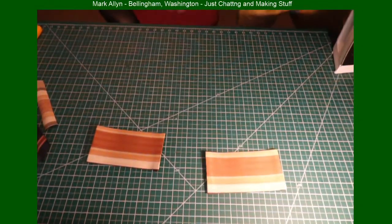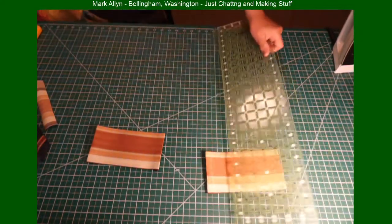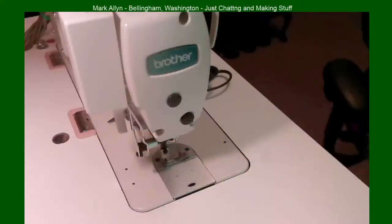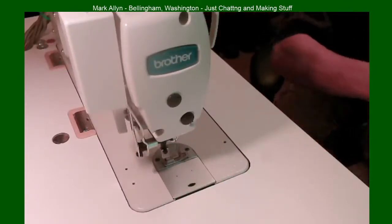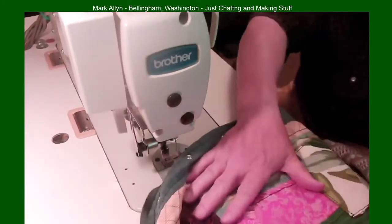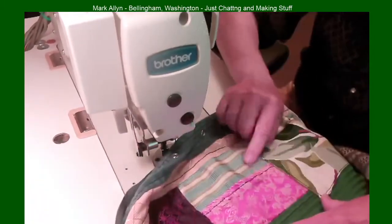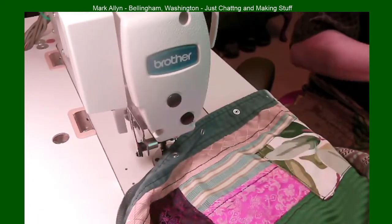Now we're going to go back to the sewing machine. I'm going to figure out the right camera for that, which is the webcam. There we are. Okay, now, get those out of the way. All right, so what we're going to do now, we have to cover these patches. They're starting to rip on both sides. So, I'm going to take this.